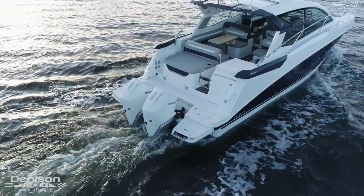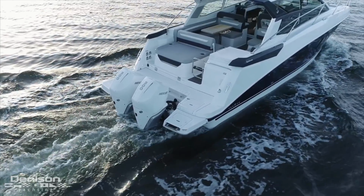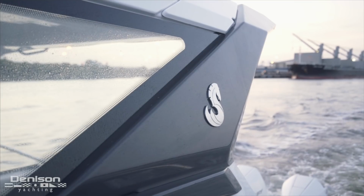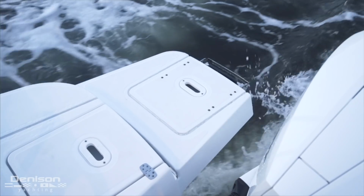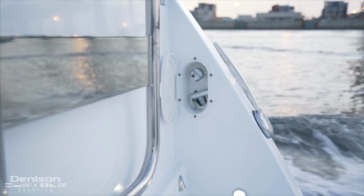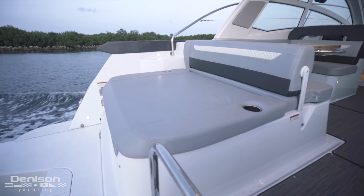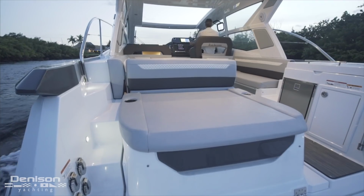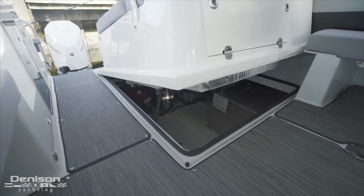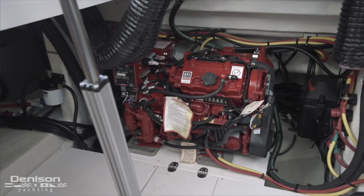Non-skid covers the transom and virtually any area where you're going to be walking. This assures safe passage when stepping on and off the dock and making your way forward to the bow. On the starboard aft corner, you'll see that the 36 is equipped with a swim ladder and a shower. And these are right next to a large sun pad with cup holders on either side, a great way to take in the day's journey. As we've already shown, the sun pad raises up electrically to reveal the mechanical space where you find your generator and batteries.